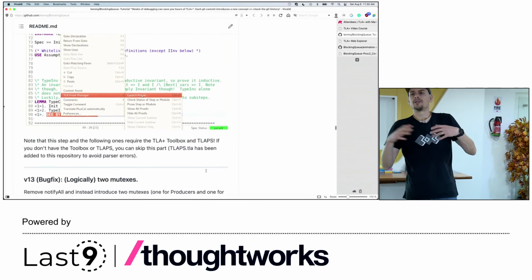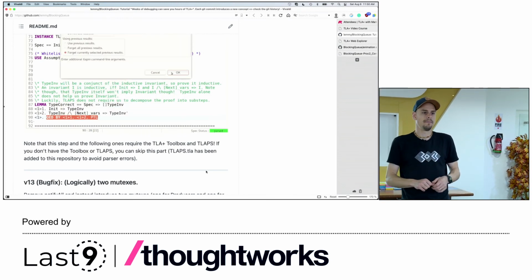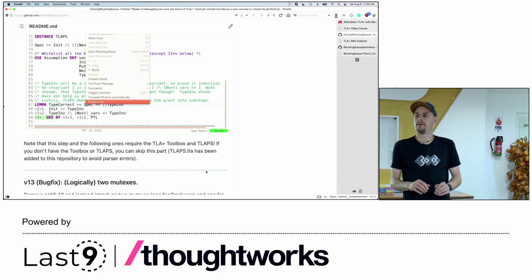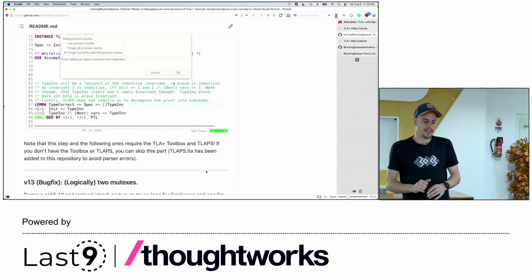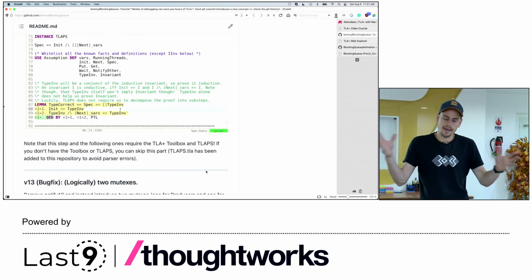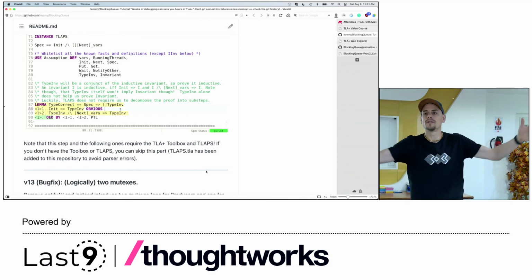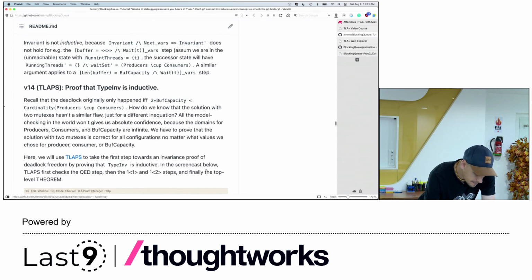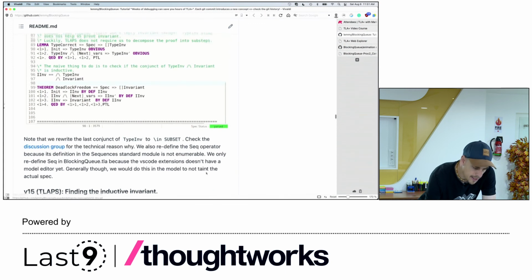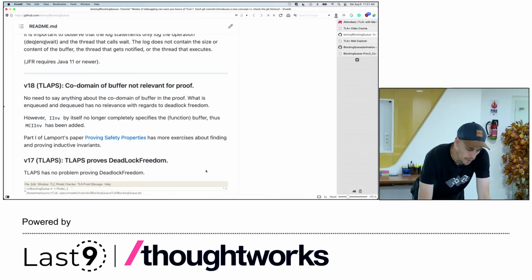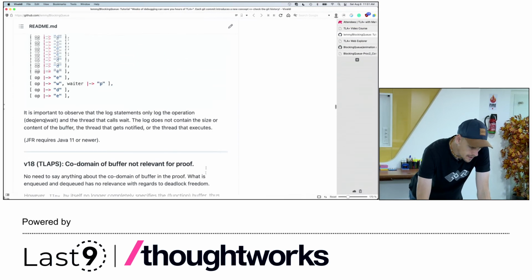In between, I also show that you can write a proof in TLA. If you want to prove something correct for any number of producers, any number of consumers, every buffer capacity, you can write a proof, and then it's mechanically verified. This is the gold standard in formal verification. That's possible with TLA+, and I show how it's done in this tutorial. It's a bit advanced. Typically, in engineering and programming, we don't write proofs.